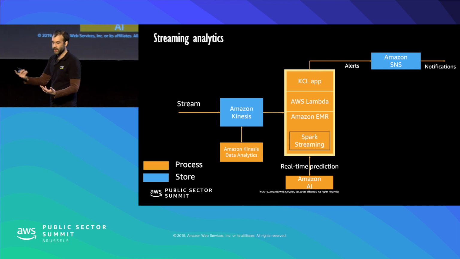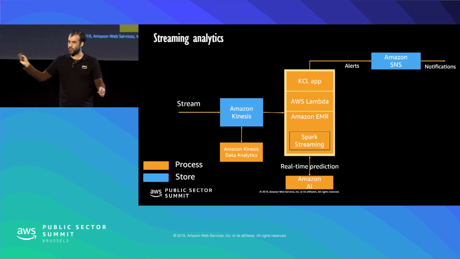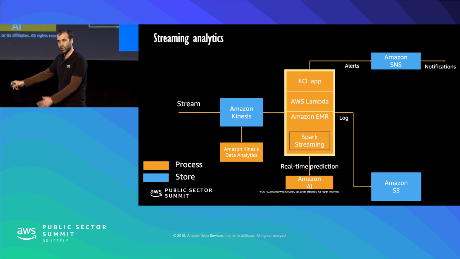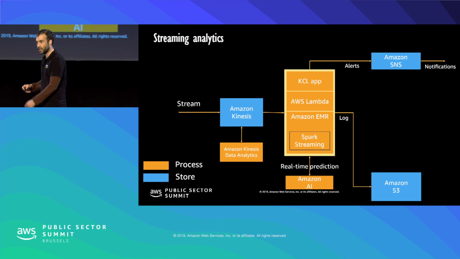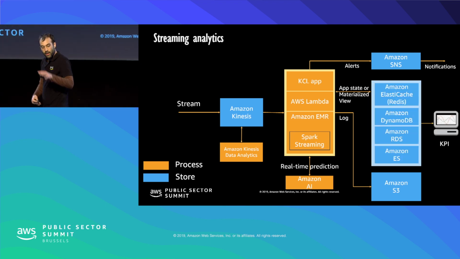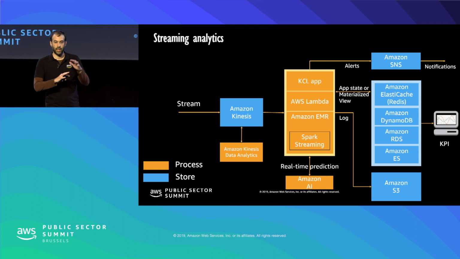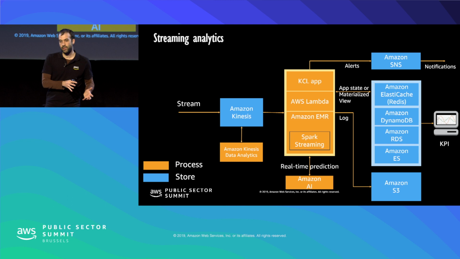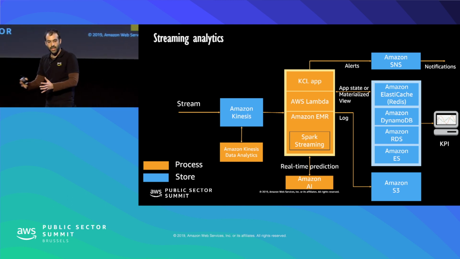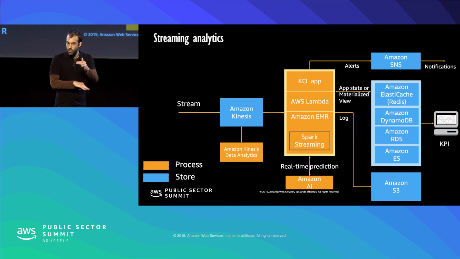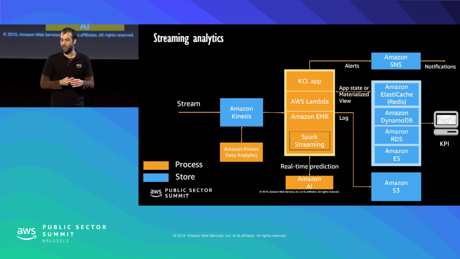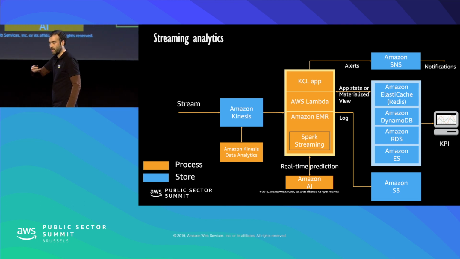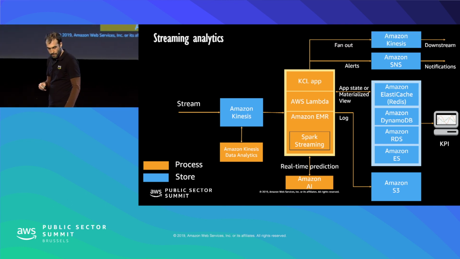And let's say you identified something and you want to raise a fraud alert, then you can use SNS to push a notification out to users. And then you store the data to S3, which is your data lake for further analytics later on. And if you want to capture the data just to have a real-time dashboard, it's a good practice to export an app state to another system, which could be a database like DynamoDB, and then have KPI tables or visualizations in front of the streaming data.